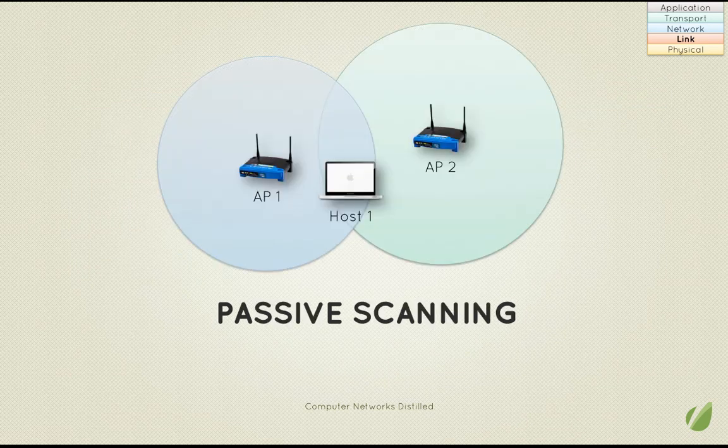First, let's talk a little bit about scanning and association. There are 2 ways to find access points in 802.11. The first way is called passive scanning, and you might think about this informally as keeping an ear out. In this case, access points periodically broadcast beacon frames. You can imagine we might get a beacon frame from access point 1 and also a beacon frame from access point 2. In this scenario, the host then, just by listening, hears that there are several access points in the area. It would then choose which one to associate with.